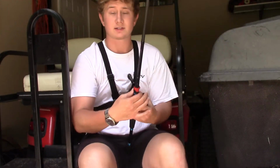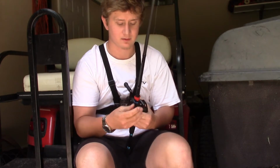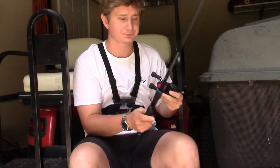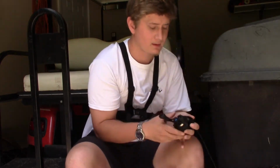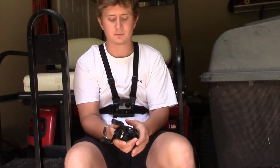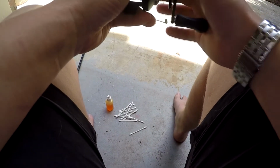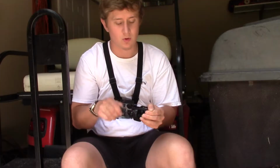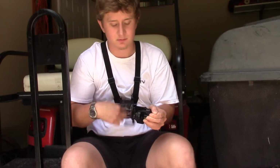First thing you want to do is take off the reel. Okay, once you do that, you're going to want to loosen all the way the drag, just enough to where you can spin it without tension.